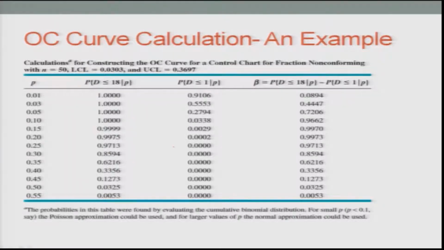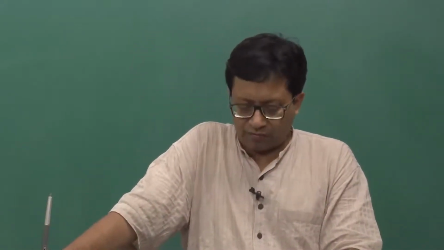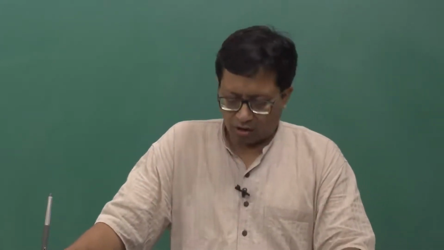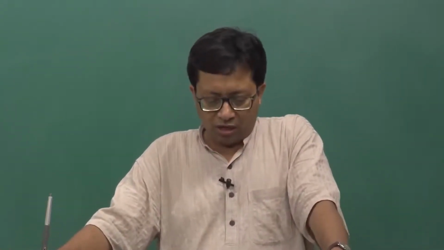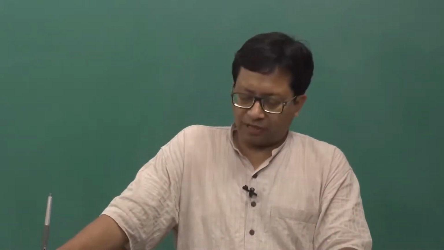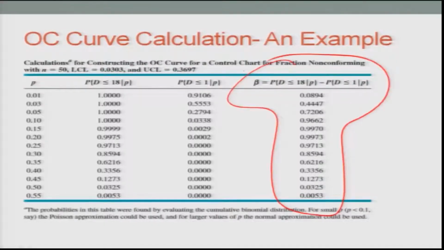Now, the P values are given along the first column, the probabilities that D is less than 18 and the probabilities that D is less than 1. So, this is the total numbers depending on the lower control and upper control values which you have found yourself. The probabilities are given in the second column of D being less than 18, which is the upper value, and in the third column it is given that D is less than some value related to the lower control value. So, once you find the differences between them and calculate the value of beta, which is given in the last column, this I am highlighting. It will give you the beta value or the errors.